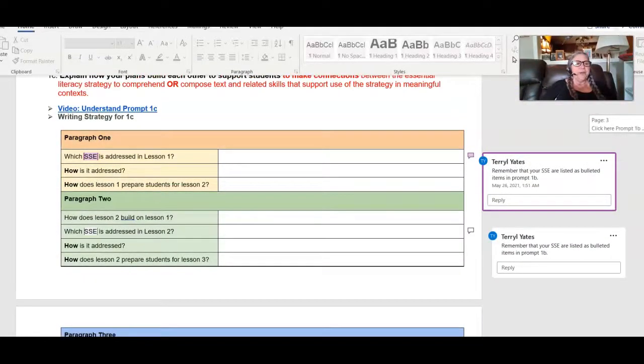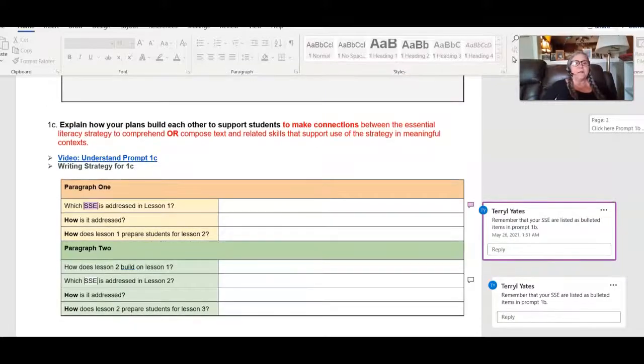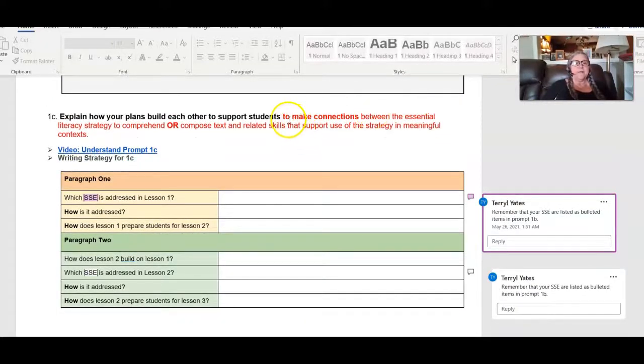So here, starting with this one, let's say you've got prompt 1C. This part is here in red because this is something that is different for all handbooks. So whenever something is in red, it's because it's different. Here's the video that goes with 1C. Here's the writing strategy, the reminders about it.